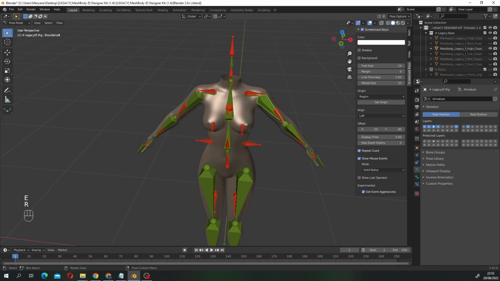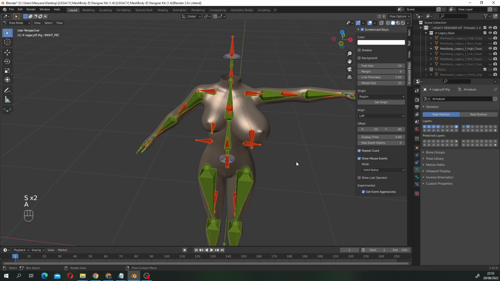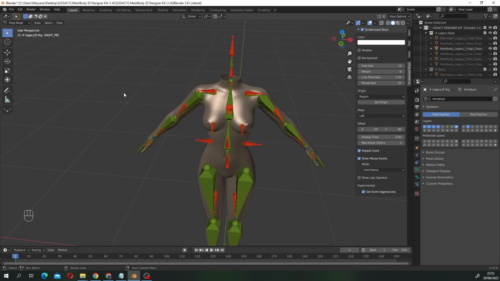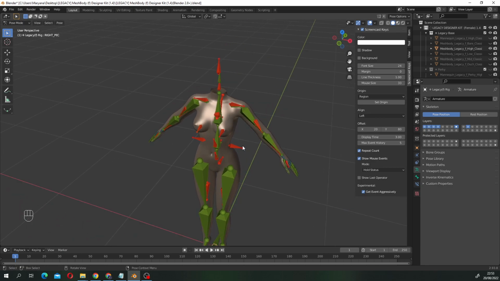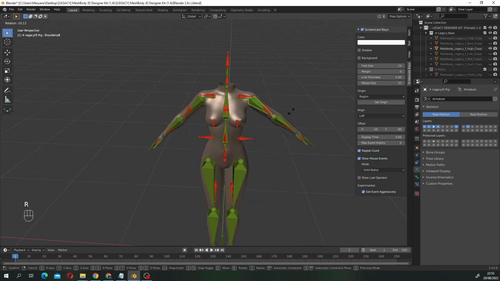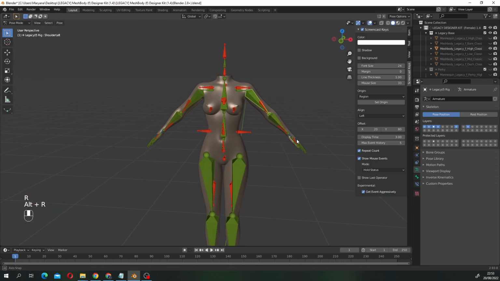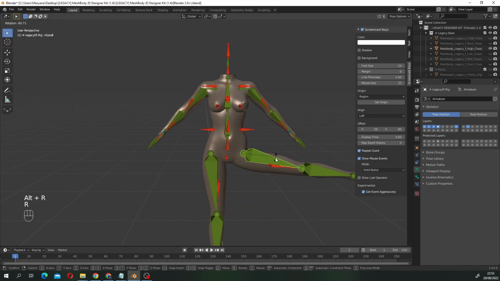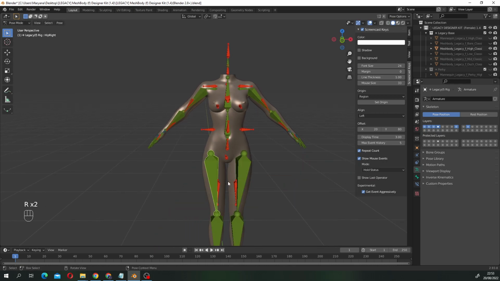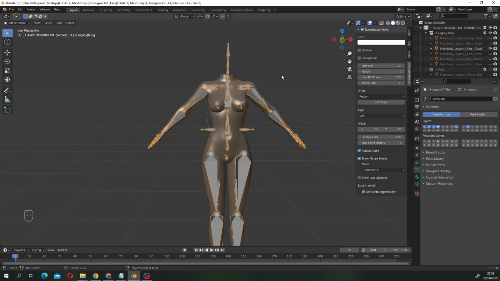So as you can see, let's move that around. Okay. Alt S, Alt R, Alt G. And this is going to reset your skeleton. The green ones are the pose ones, the ones we will be using to pose our avatar. And that's basically it. Now let's go back to object mode.